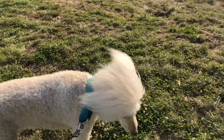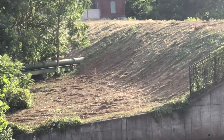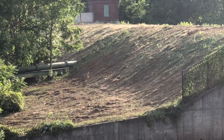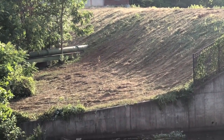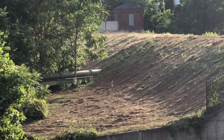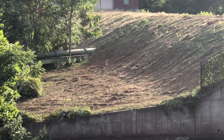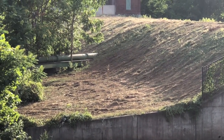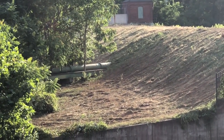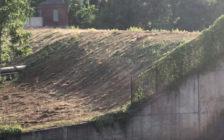Toby and I and Virginia were out of town in the Poconos today. The Union County Freeholders continued on a project that they started back in March. They clear cut the embankment of this earthen dam, and then they were going to put some kind of a webbing down and some grass over it so that the trees would not grow back on that embankment. So let's go check it out. What do you say? Are you ready?